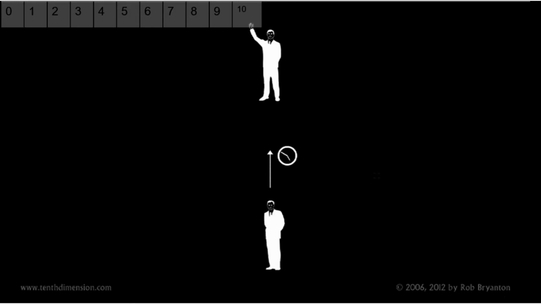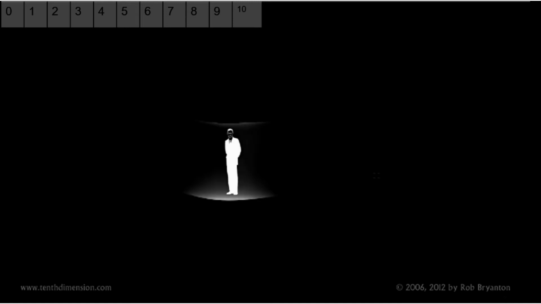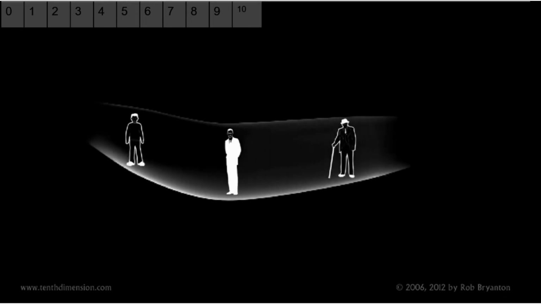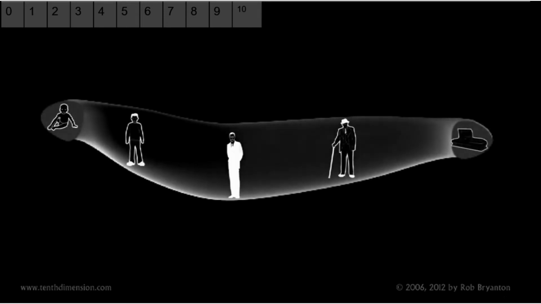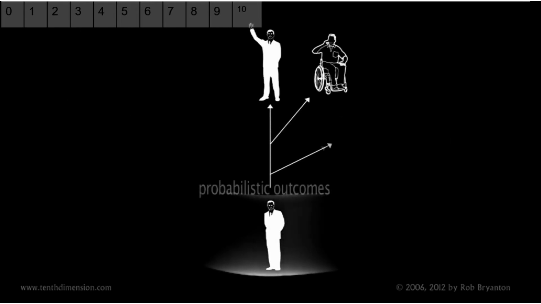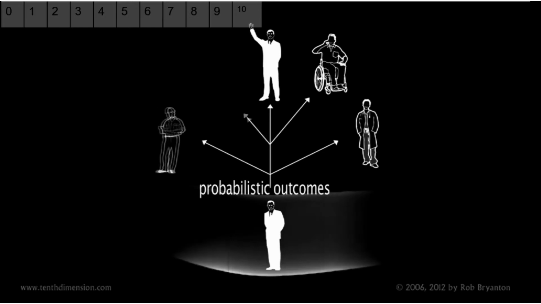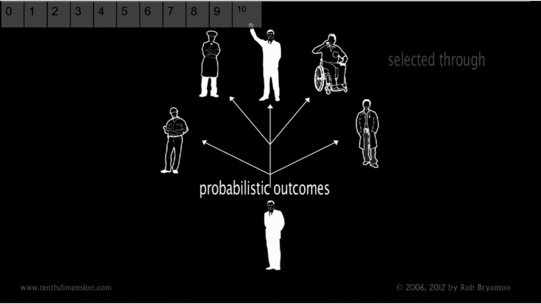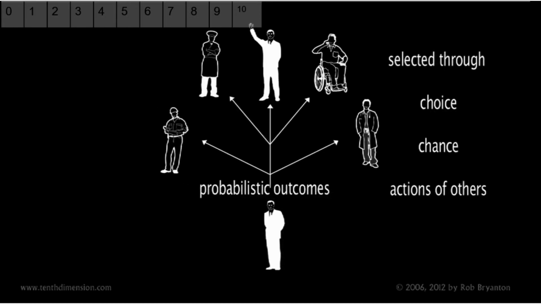In this special world, the fourth dimension feels like a straight line to us, moving from the past to the future, or what some have called the arrow of time. But that arrow is, without us even being aware of it, actually twisting and turning in the dimension above. So the long undulating snake that is us at any particular moment will feel like it is moving in a straight line in the fourth dimension, but there will actually be, in the fifth dimension, a multitude of paths that we can branch to at any given moment. Those branches will be influenced by our own choice, chance, and the actions of others.